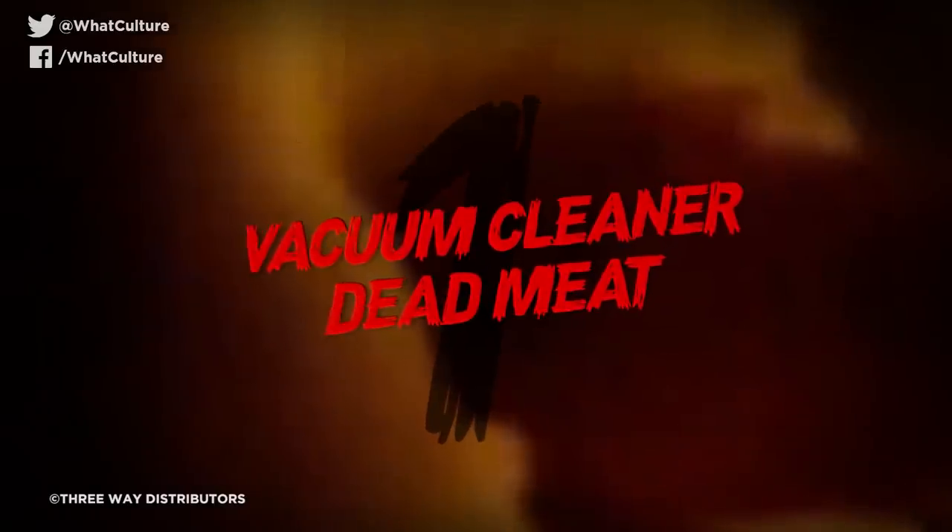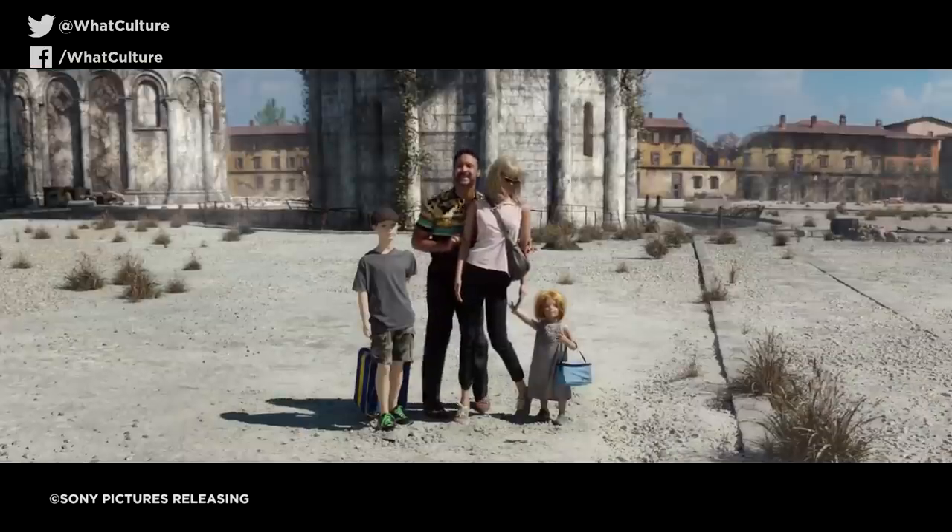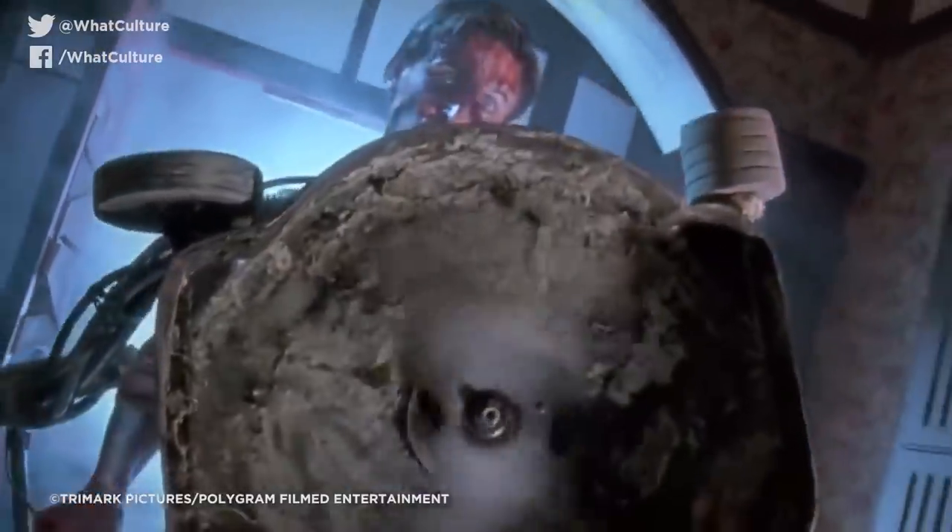Number 1: Vacuum Cleaner – Dead Meat. Dead Meat is not the most well-executed movie, but it does have one scene that will have you looking at poor old Henry the Hoover in an entirely new light. When it comes to zombie slaying, we have seen everything from the Leaning Tower of Pisa being dropped on bodies in Zombieland 2 to lawnmowers strapped to the chest in Braindead. But for sheer ingenuity in times of stress, sucking a fella's brains out with a vacuum cleaner has to really take the crown here.